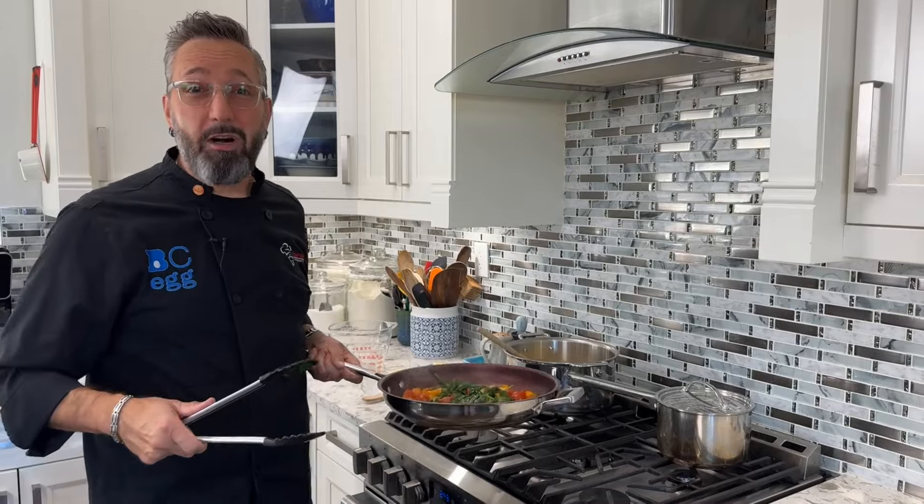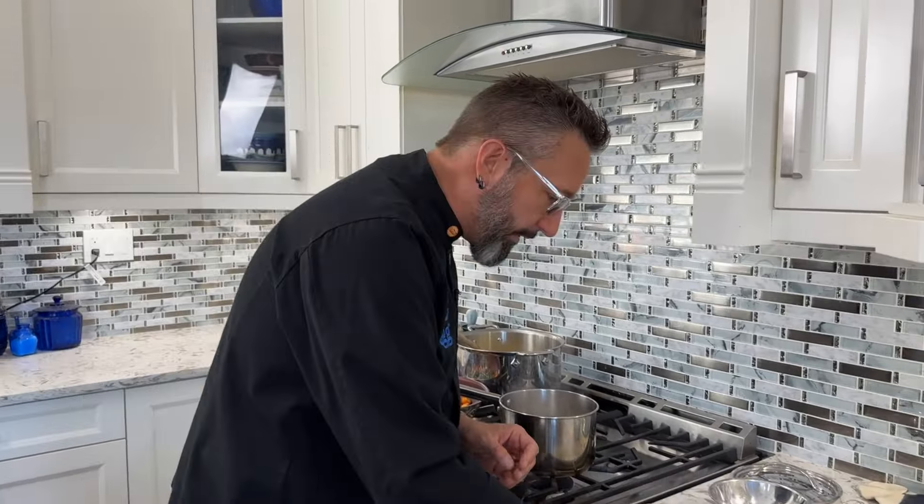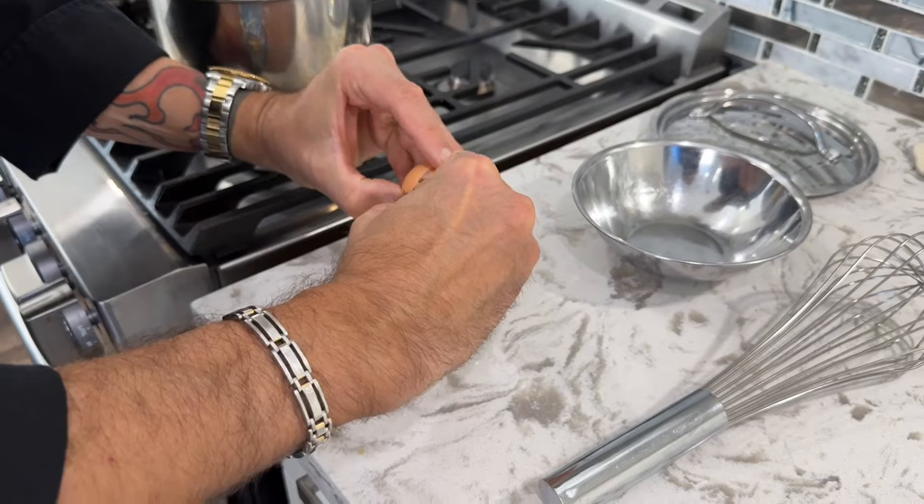Take that off the heat while we prepare our poached egg. This recipe makes four portions, so if you're serving the whole thing at once you'll want to poach four eggs — there are great instructions on the recipe and a video at the Eggs 101 tab at bcegg.com. I'm just doing one portion for myself and saving the rest for dinner. Every single large BC egg has 14 key nutrients, all nine essential amino acids, over six grams of the highest quality protein, and just 80 calories.